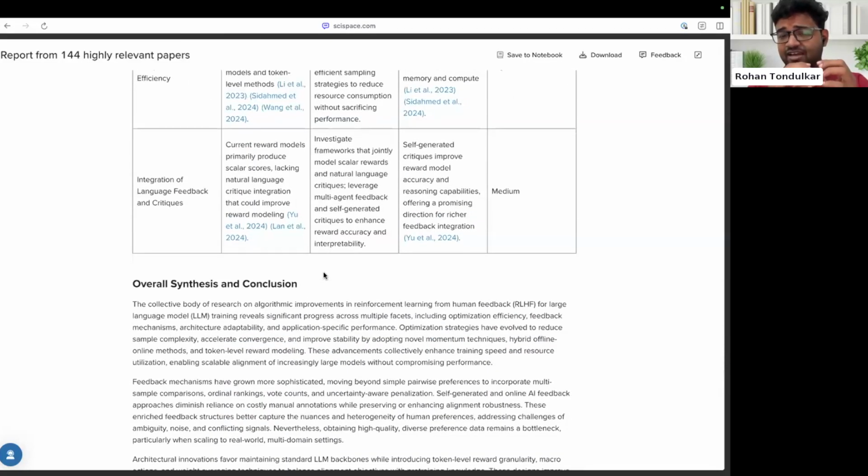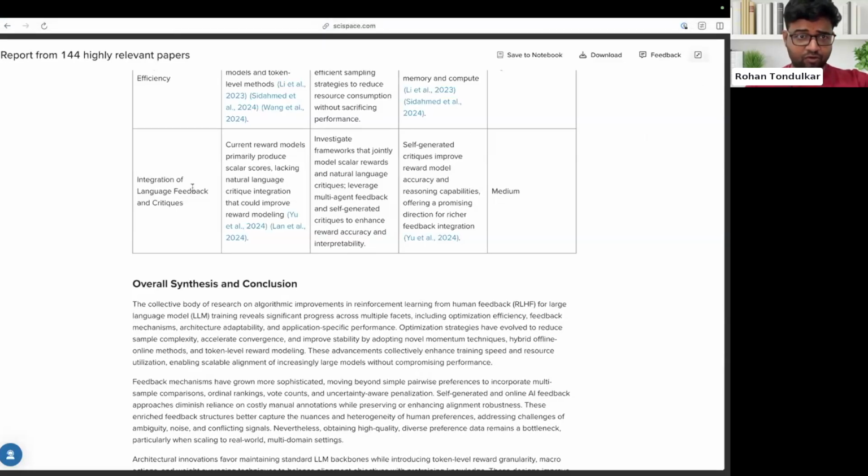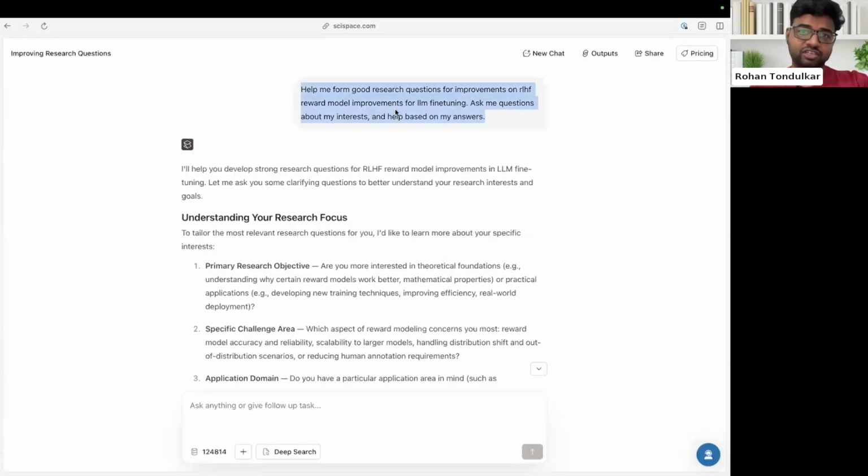None of these can be used as independent reports. That is where the agent comes into the picture, where you get a very, very thorough idea of all of this, right? Now my next step would be, go to the agent.